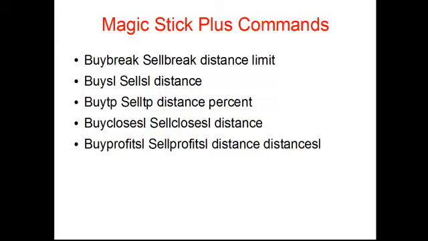Okay, the buy close SL, sell close SL is a closing command. So if you're looking for a breakout trade and then you're looking for a close as your stop loss, meaning if the market keeps on trending upwards but you're looking for a close on another side of the trend line, closing you out as kind of like a trailing stop but in a closing manner. The buy profit SL, sell profit SL, the distance and distance of the SL. So these are commands that you can refer to in the manual. Basically, you're taking profits off the table.